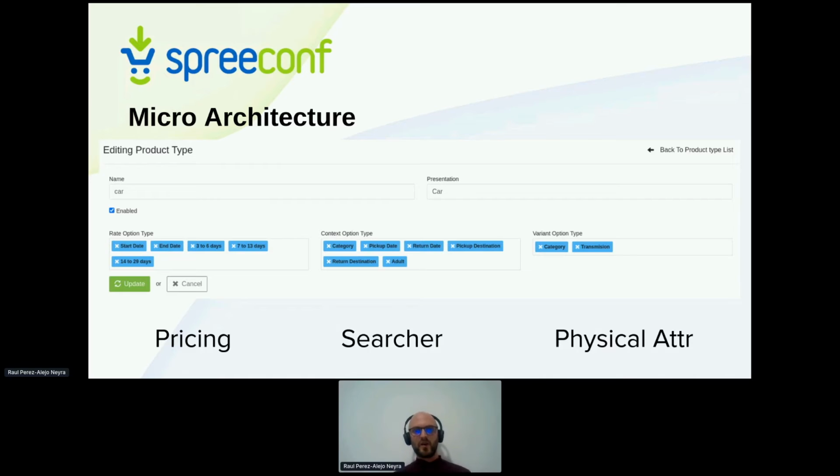And this is how it looks in the admin interface. Rate option types will be responsible for storing the pricing. Context option types will be what's going to be in the searcher, and variants may stay very similar to what they are now, physical attributes of the product.